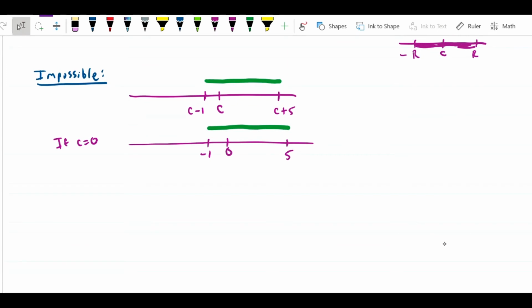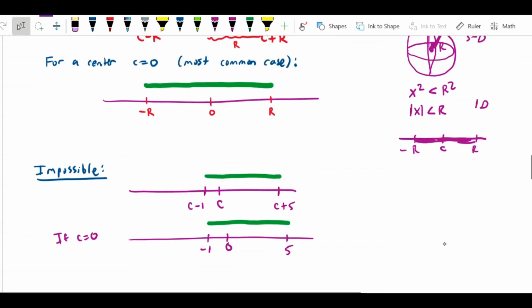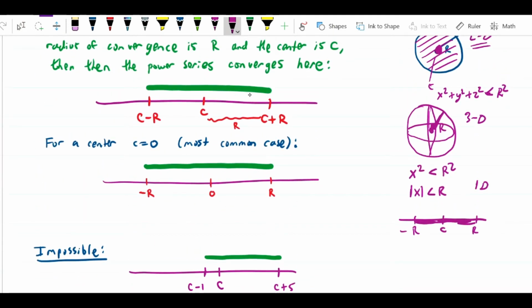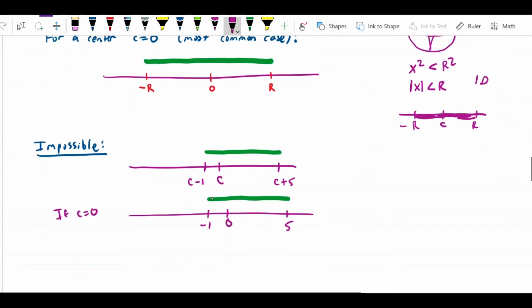Okay, so the main substantive point about the fact that intervals of convergence are defined by a center and a radius is that these are impossible scenarios. In this case, the green line represents the interval of convergence, and you see how it extends an equal distance from the center in either direction, regardless of whether the center is at an arbitrary c or if it's at 0. That makes these scenarios impossible. You can't have a situation where the interval of convergence for a series of center c is c minus 1 up to c plus 5. In other words, you can't have this situation for a center of 0.